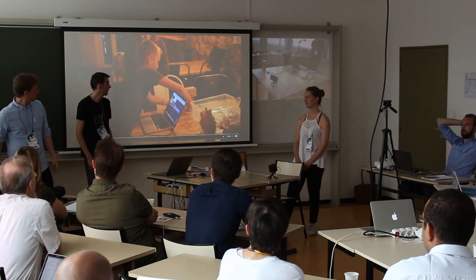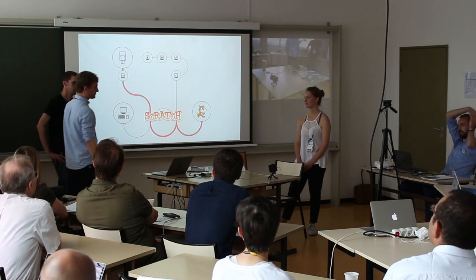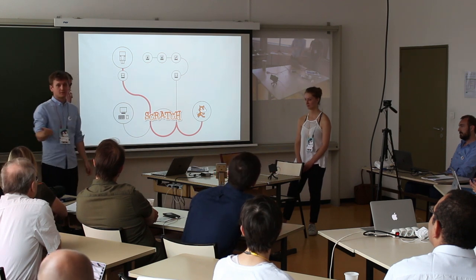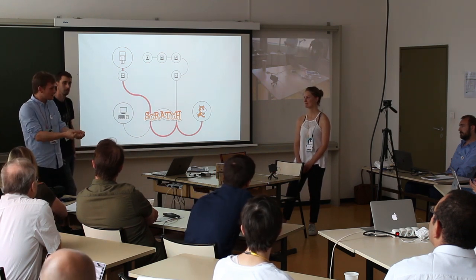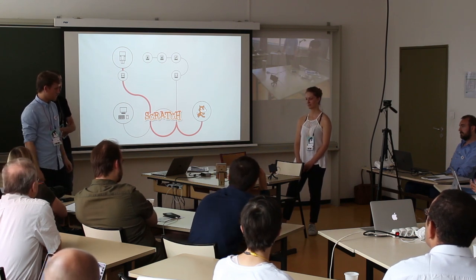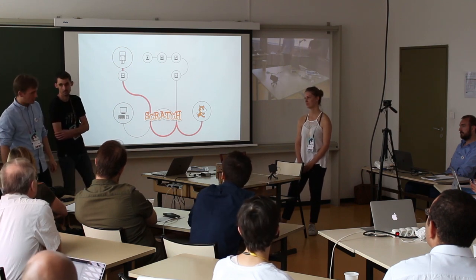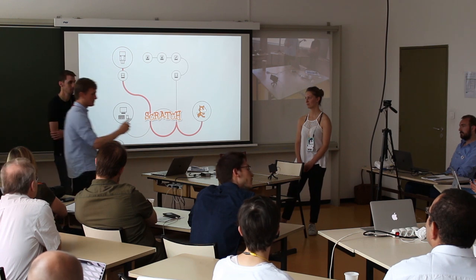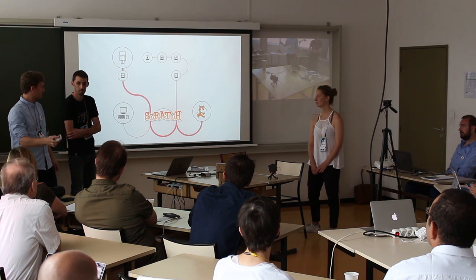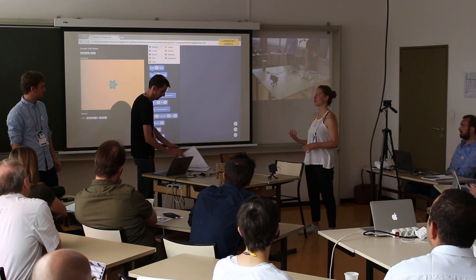Now we're going to see something that you've probably seen many times, just to check that this technology is actually able to interact with Scratch itself. Most of the time kids also want to play with what's in the Scratch system, which is sprites and video games and accessing the web. For that, we're going to connect this box with Scratch. So we are going to show how we can use the robot as an input for Scratch.